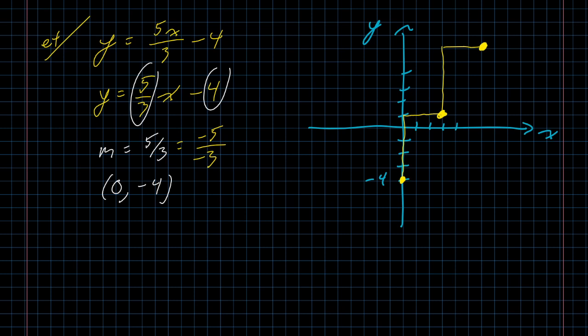Playing around with properties of signed numbers, well, 5 over 3 is the same thing as -5 over -3, so I could also do this going in the other direction. I can rise by -5 and run by -3, and I come over here, which is going to be yet another point on that line. All I have to do is play connect the dots. Remember that my line extends beyond all of the dots that I have, and the red line there is the graph of this linear equation.